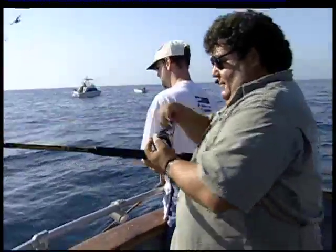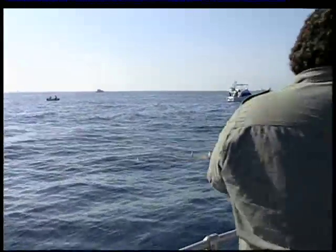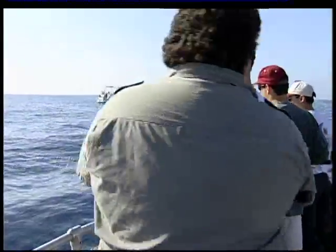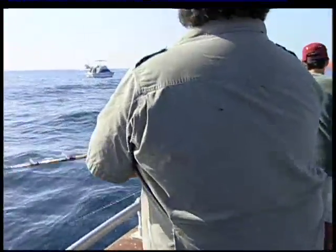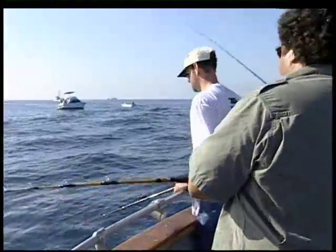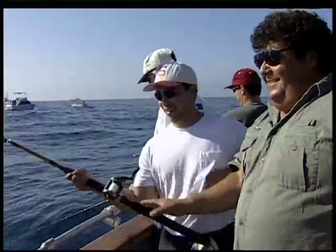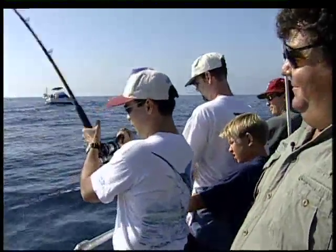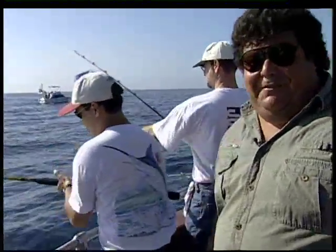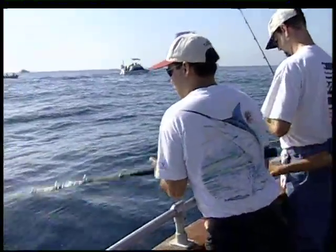Nice little yellowtail. See how easy it is? This is all you gotta do — throw a bait in the water, they come by and they eat it. Does our groom have one? Where is he? Come on, take this one. Take it, John. This is John — he's out here for his bachelor party, so I just handed this fish to him. We don't know when he's gonna get permission to fish again.